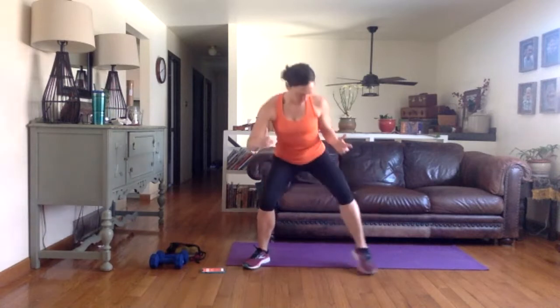So this is a big hold. I know, chest up, butt back. You can make your feet wider if you want to. Turn them out a little bit, get those inner thighs to activate. Woo! High legs are burning already. Feels good. I like to heat the body up first thing in the morning.